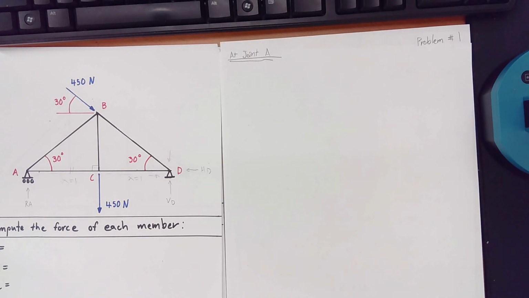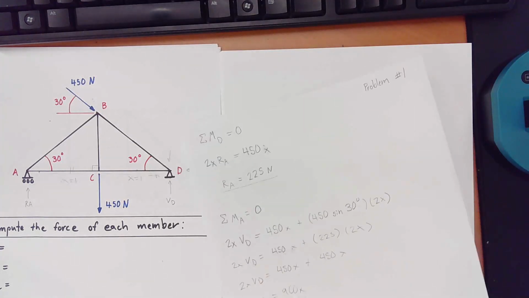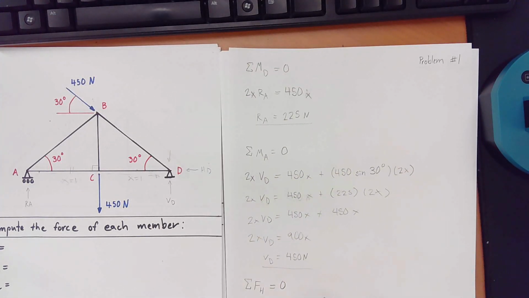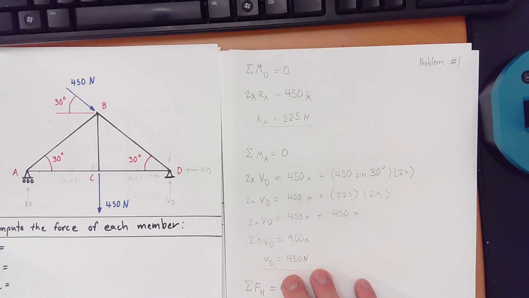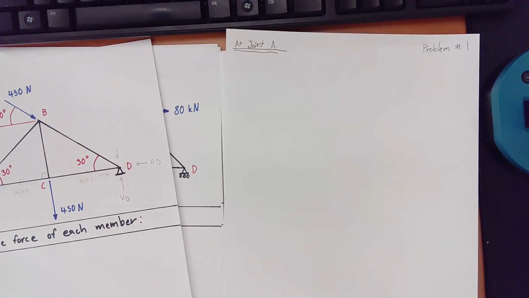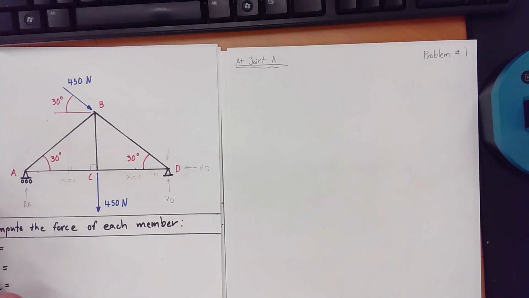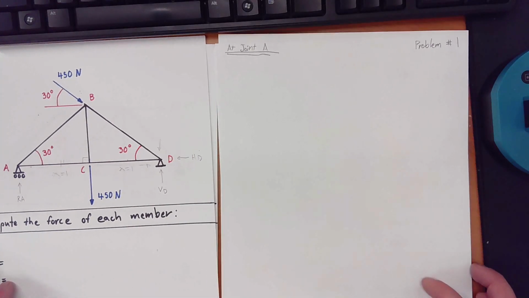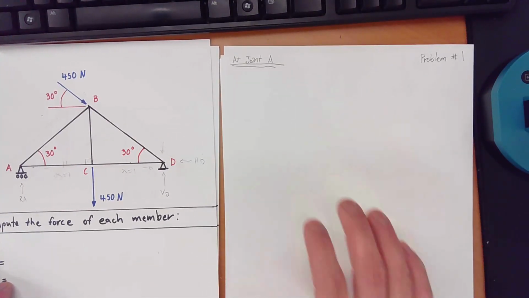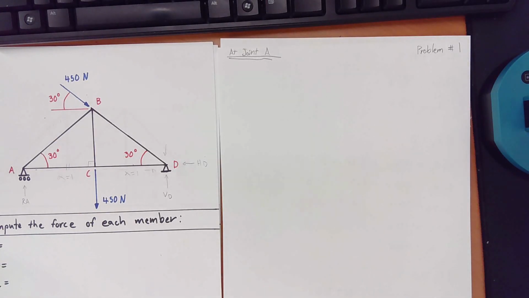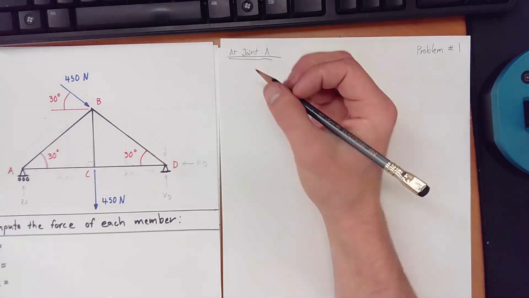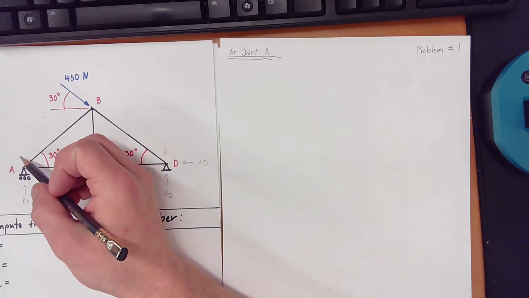That's okay though. It was a great place to stop anyways, because we went from solving the moments acting around, or actually for all of the forces and all of the moments and making sure they all added up to 0. And now we can solve for each individual member. So now, instead of looking at the truss more as a whole and the forces, how they work on them, we're looking at each individual member. So let's start with joint A, this guy right over here.